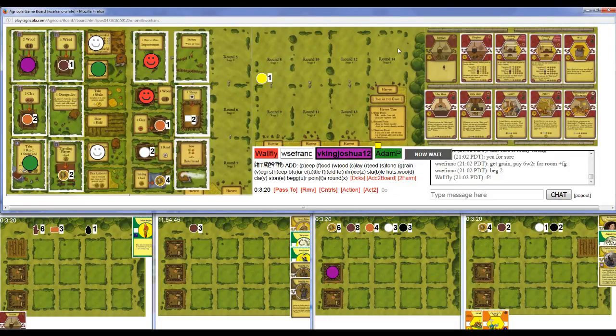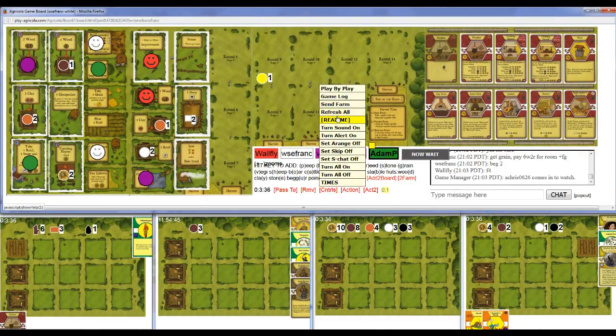So things I would like to see. I would like to see Family Growth come out in round 7 because that means I gain even more over Wallfly and Josh. I also have Adam playing Cowboy and Mother, not really gonna build, not really gonna Family Growth for a while. So yeah.